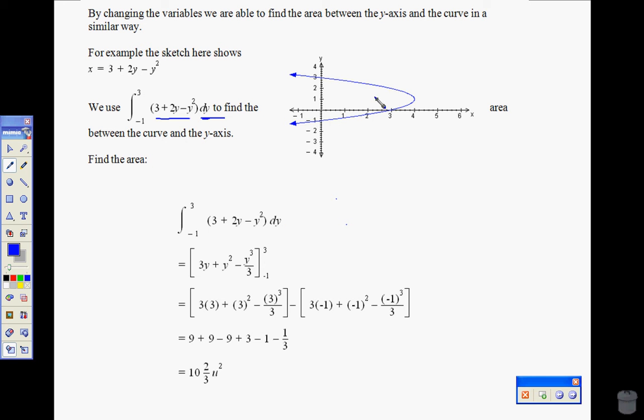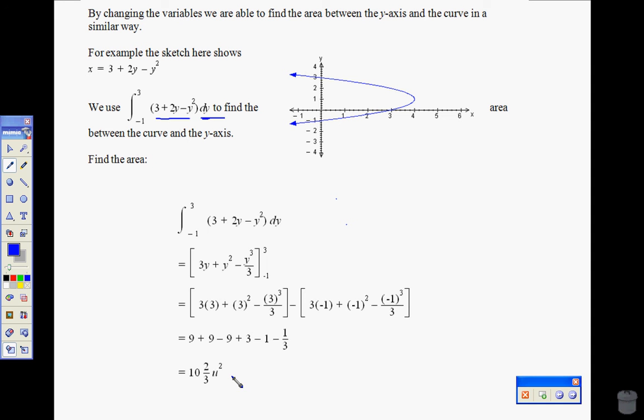We've just got to make sure that anything to the right of the y-axis, when we're doing respect to y, would be positive. Anything over this side we find the area of is going to be negative. So again, we just integrate, do our substitution, and then do our calculations. Being really careful, you can see there's lots of negatives and positives going on there, so just be really careful with all those signs to get our correct areas. That's probably going to be the main problem in this one, where we can fall down because we don't get those correct signs at times and get the wrong ones. So just be really careful with those.